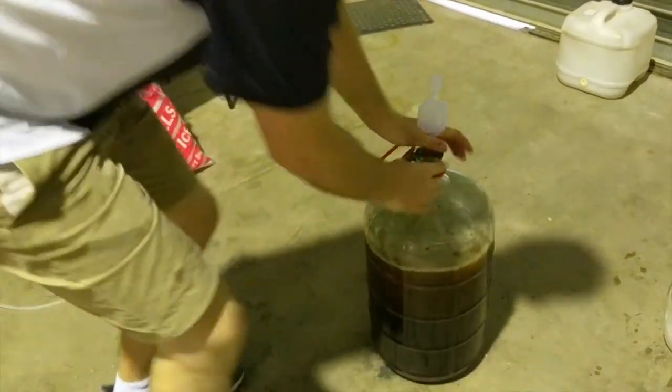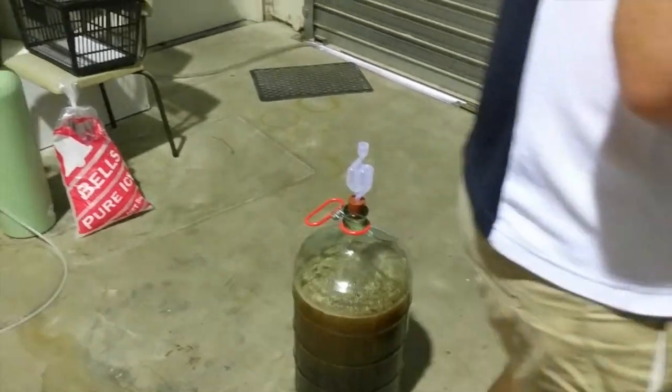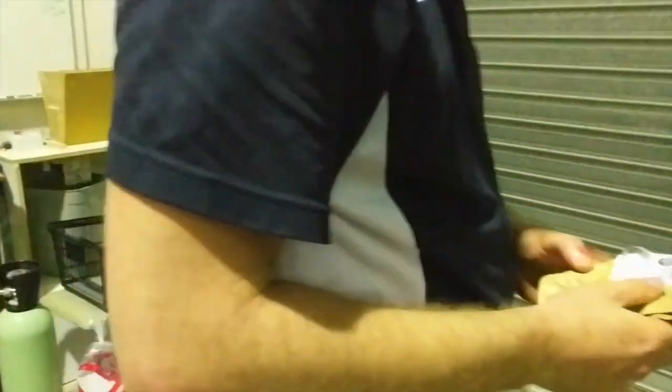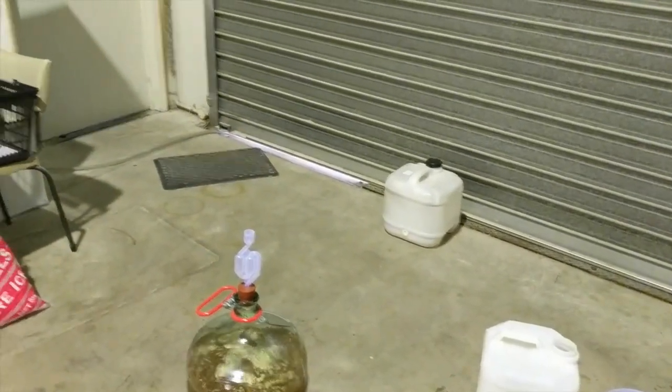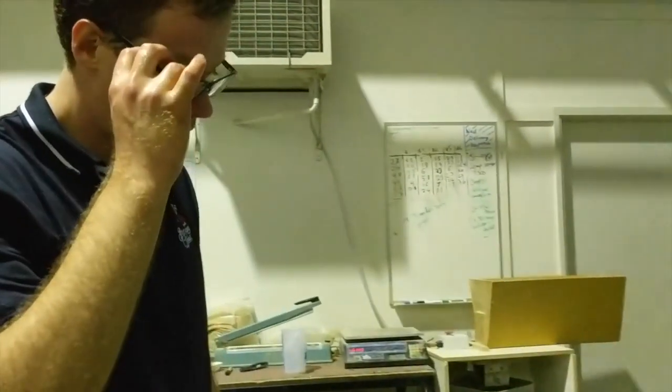That's going to go into our fermentation fridge. About 4 or 5 days later, we're going to add some Centennial and some Cascade back to our porter, and some Citra and Mosaic to our American wheat — that's what we call dry hopping. You can put them into your fermenter just loose, or put them in your hop bag or grain bag like we did during the boil. We'll keep them there for another 4 or 5 days, then we'll keg or bottle about a week later.